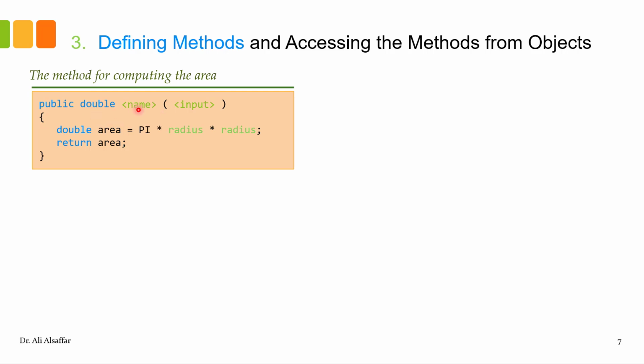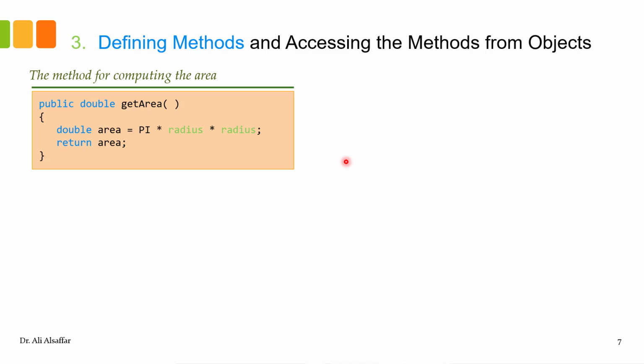Now you need to choose a suitable name that represents the calculation of the area, and I'm going to call it getArea. Now how to specify if this method needs an input or not? By looking at the code inside. To find the area, we need pi, and pi is already defined inside the class. And it needs radius, and radius is also defined inside the class. So to find the area, all the data is available inside, so we don't need any data from outside, so the input will be empty. So for this method, we don't have any input, but it needs a return value which is double.